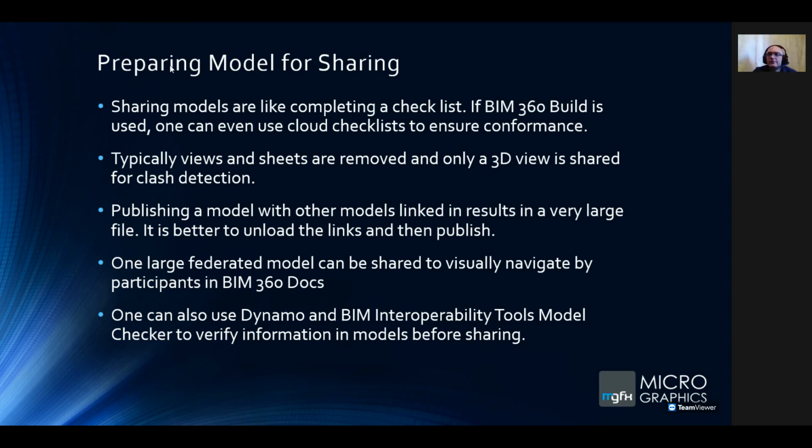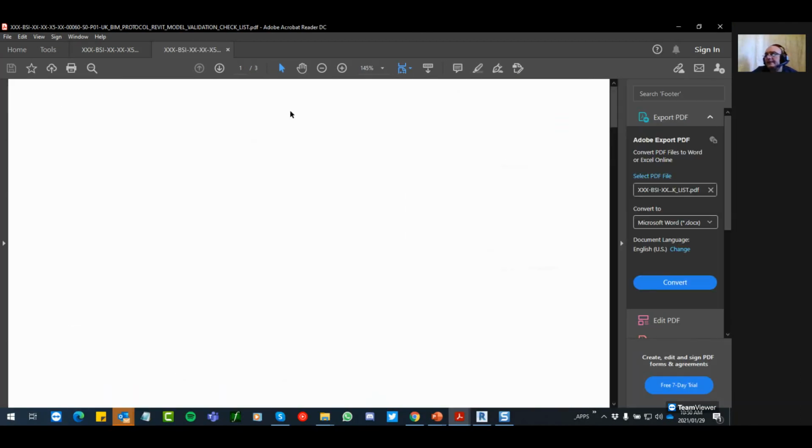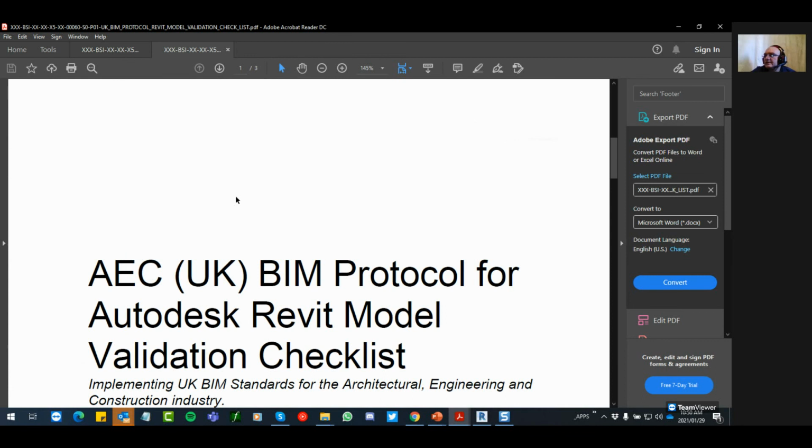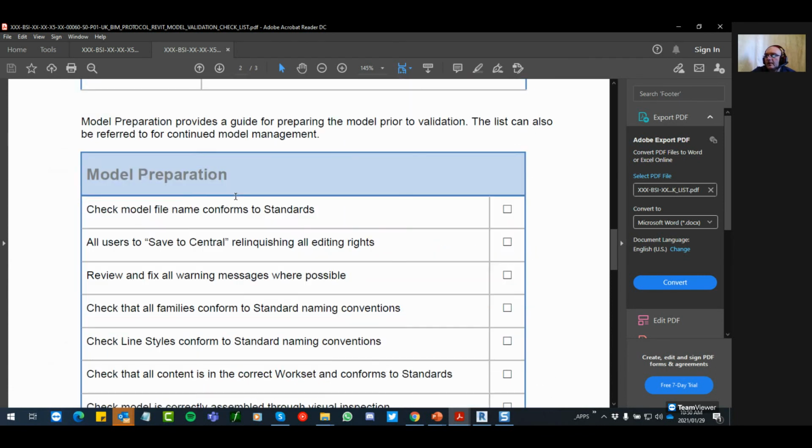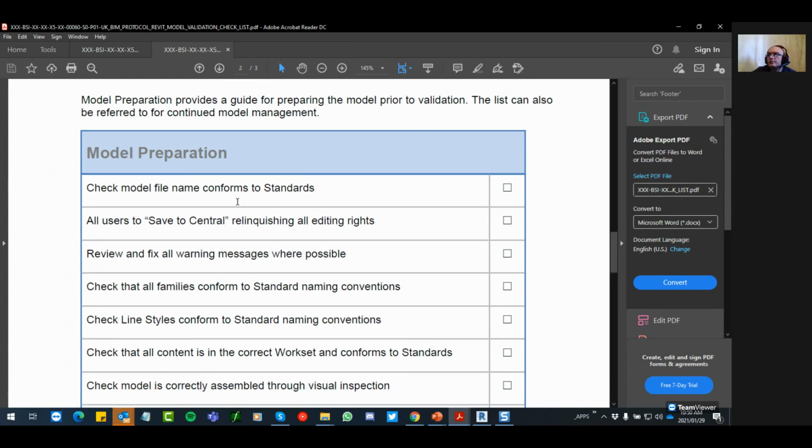Right. Now, typically there's a bit of a checklist, or something that looks like a checklist. I'd like to show you what something like that would look like. So this is also from the UK. This is a model validation checklist, and there you can see some of the things that you would have to do. You could say that the model file name conforms to the standards. That's a typical thing where people get confused as to what the files are.